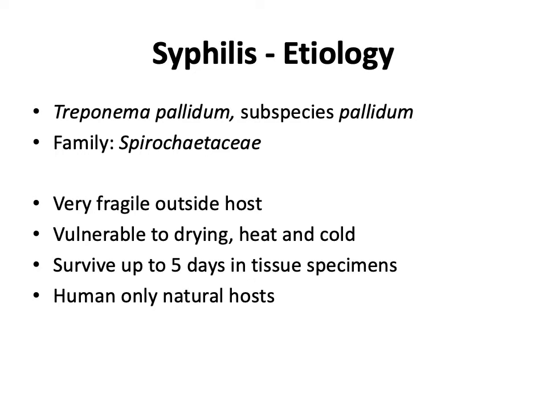Syphilis is caused by the organism Treponema pallidum, subspecies pallidum, of the family Spirochaetaceae. It is extremely fragile outside of the host and is vulnerable to drying as well as temperature fluctuations. It has been found to survive up to 5 days in tissue specimens. Humans are the only natural host.